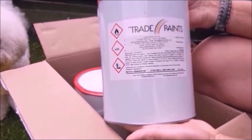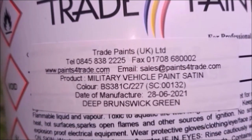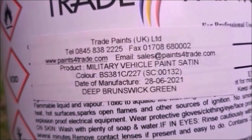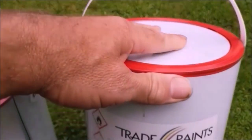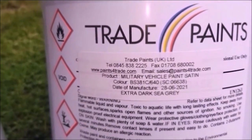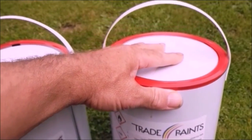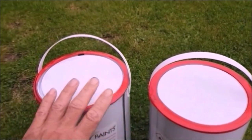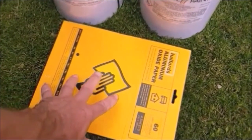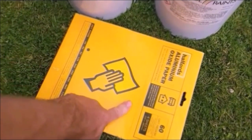And this is the military paint here. So military vehicle paint in satin. This is deep Brunswick green, and this one here is extra dark sea grey. So the bottom of the car will be grey, and the rest in dark Brunswick green. But first we need to rub down, and like I said, it's very coarse, so that's the first job.